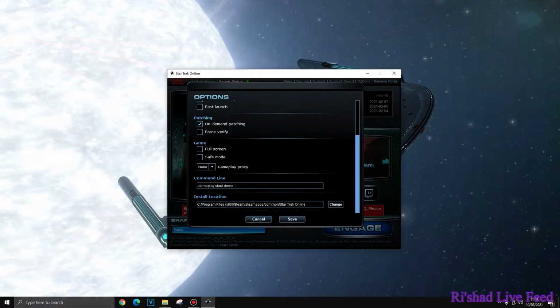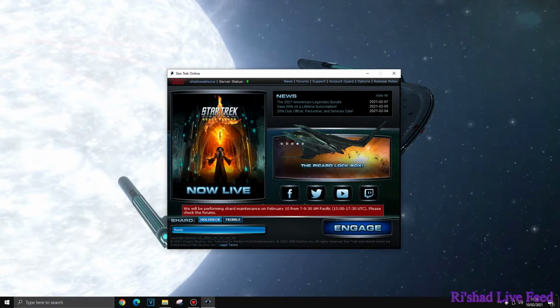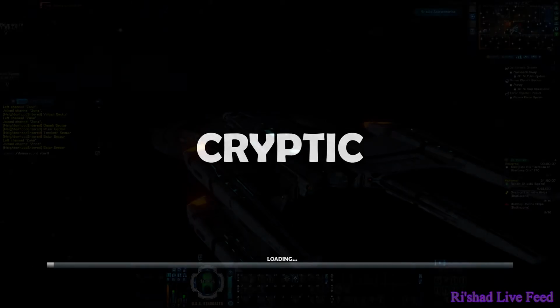Right, so now we're going to go get an action shot. How are we going to do this? Well, first of all, we've got to reopen Star Trek Online. And don't forget to go back into the main game rather than open demo record. You've got to remove this from the command line in options, and then click save again to make sure that that is empty. Boot up the game, and we're going to go get some beautiful action shots now.